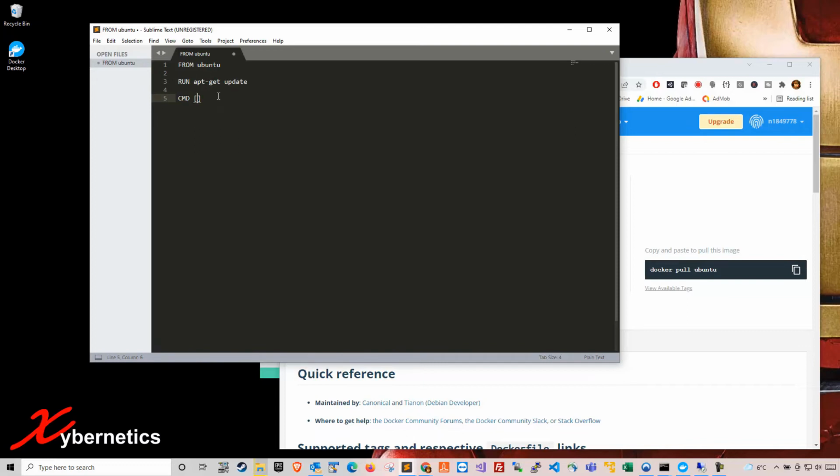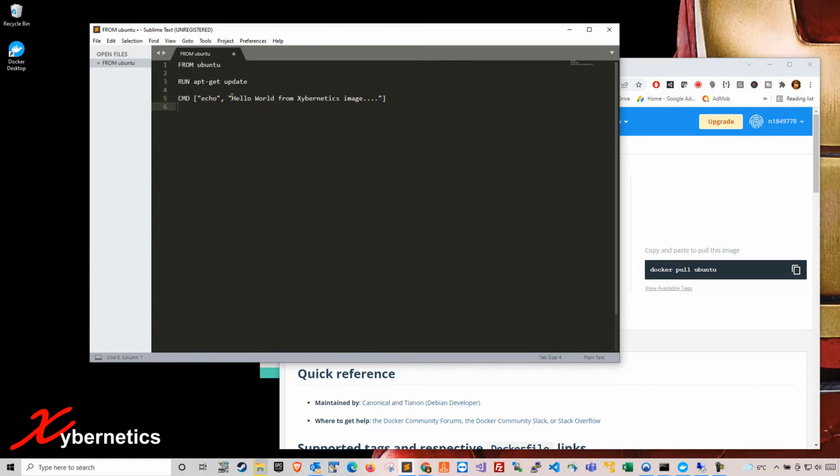To run an echo command which shows on display, we'll just type echo and the message that you want to send. I'm just going to say hello world from cybernetics, xynetimg image. So the RUN command only runs when you first build an image, and the CMD command will run every time you instantiate a new container. I'll show you what I mean by that here.